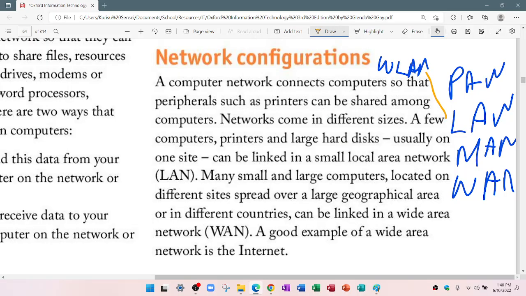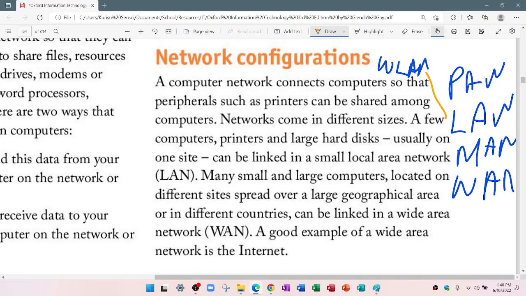So a PAN stands for Personal Area Network. It's a personal network. No, I won't consider hotspot nor data. Bluetooth: you're creating a personal connection between your device and another device. Your phone and a printer, your phone and a speaker.